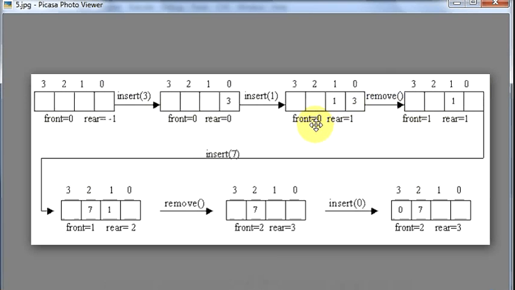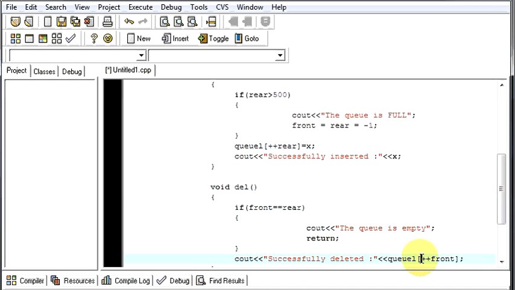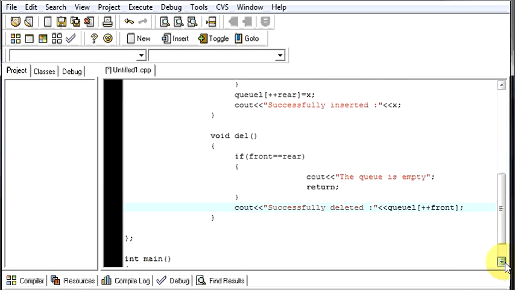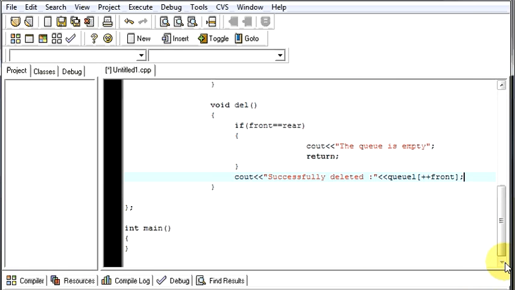See, front here was 0 and here it became 1, so front plus 1. Okay, now that's what we are doing, plus 1 front. Okay, we are incrementing the value of your front. Okay, when it is done, so our del function is completed. Now we'll go for display.